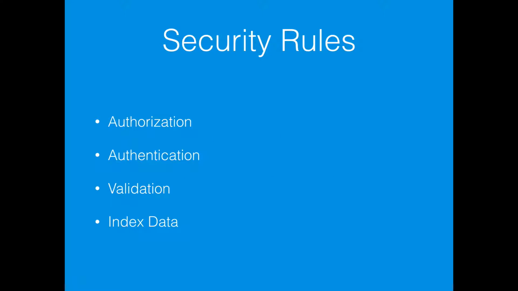So, I don't know. There are a couple of main things here, 4 main things that security rules do for your Firebase application. First of all, authorization. It allows people that are not authorized in your app to not access your data, keeps them out. Authentication, meaning that if certain people in your app shouldn't see certain parts of your app, then it will handle that for you. Validation as well. My biggest pet peeve using Firebase or any JSON-based data store is how easy it is to override certain things or to create nodes where you don't want them.